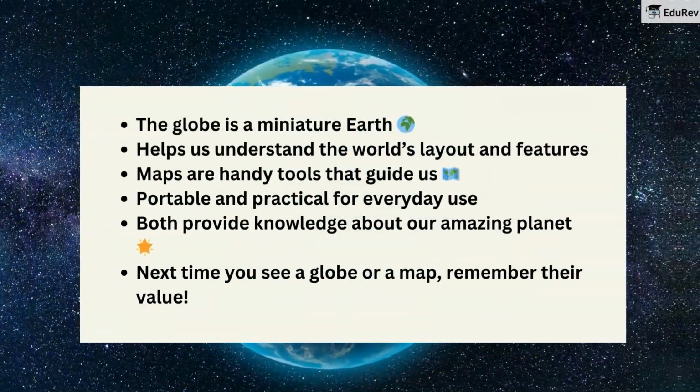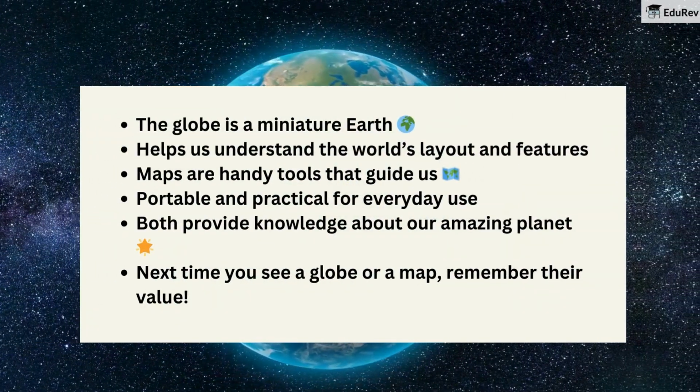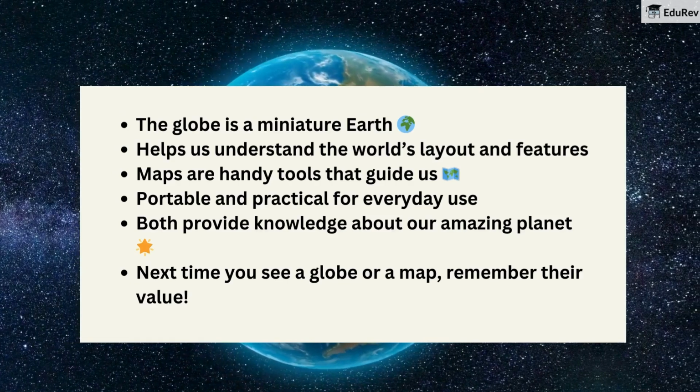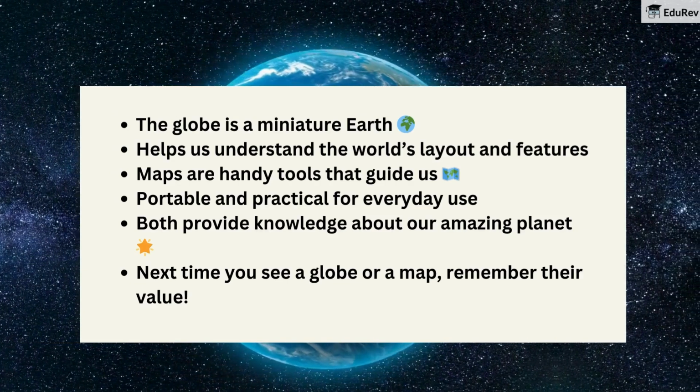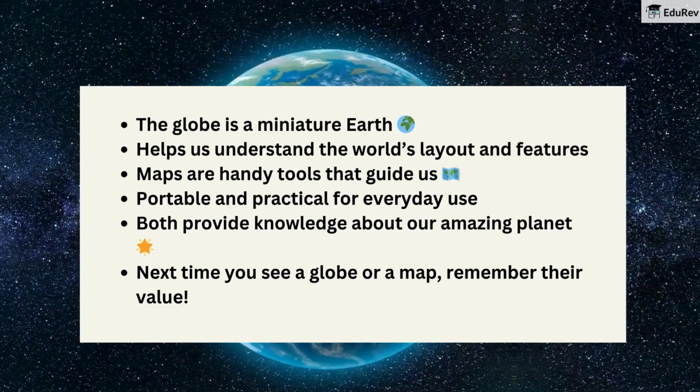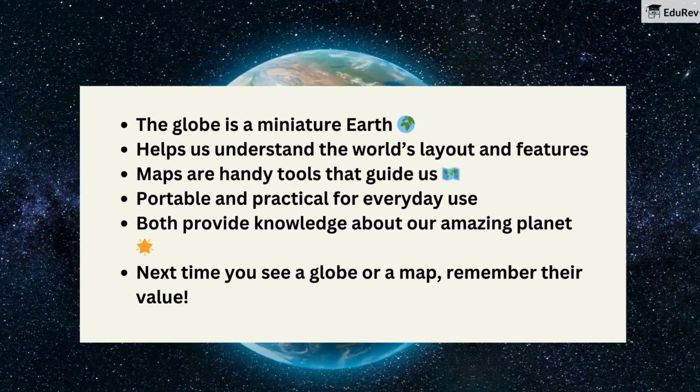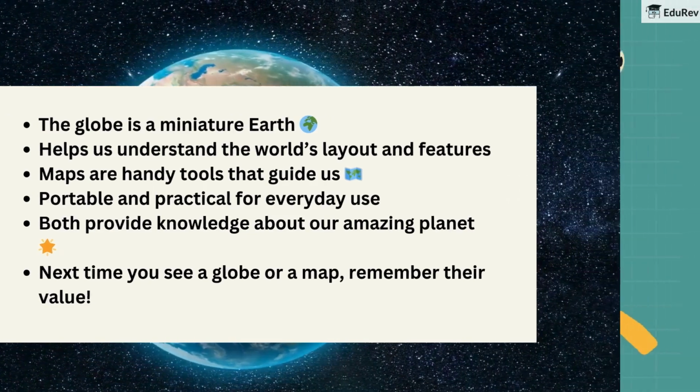So, to wrap it all up, the globe is our miniature Earth that helps us understand how our world works, while maps are handy tools that show us the way. Next time you see a globe or a map, remember you're holding a piece of knowledge about our amazing planet.